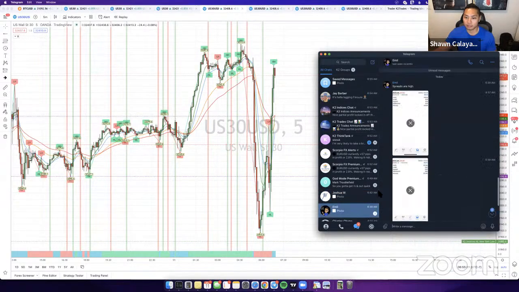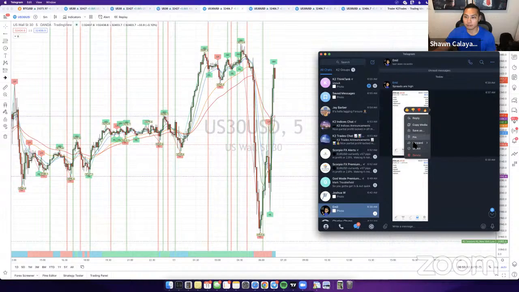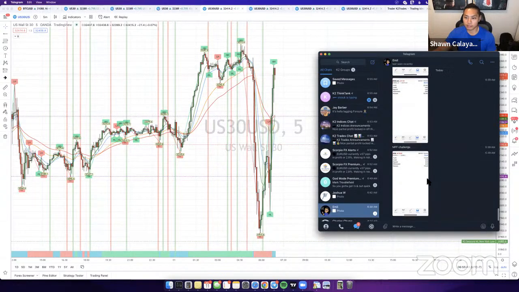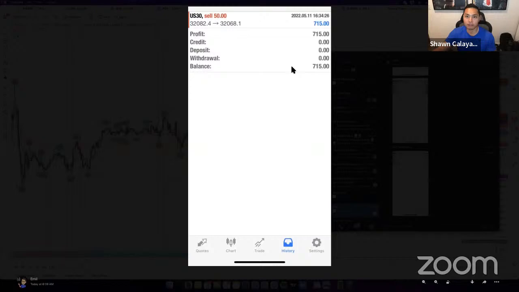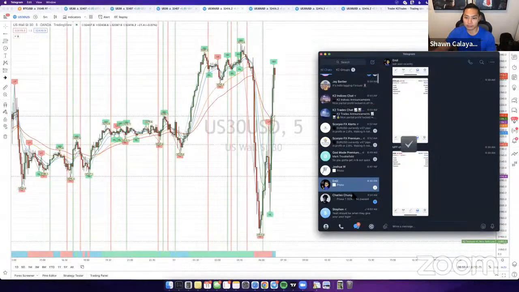Emil's on over here locked in 465 off this account. Yeah, he said the spreads are really high. And then his second account locked in 240. Nice work, Melzon. So way to still lock in profits off that. And his third account right here locked in 715. So great work right there, Melzon, across all of your 3 accounts.